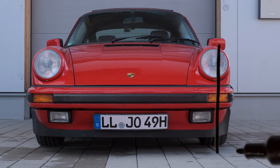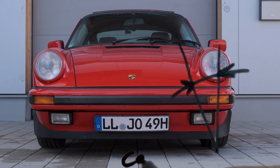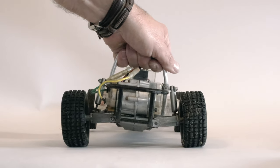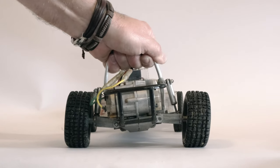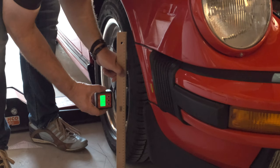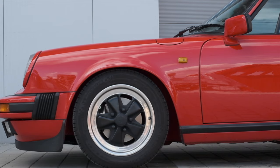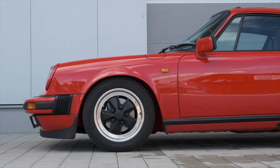First there's the camber. The basic idea is to put as much rubber on the road as possible, and that obviously means the camber is zero when the car goes straight. However, cars roll in corners and that means traditional suspensions force them to run on the edges of the tires. If you give it some negative camber in the first place, you can get a bigger contact patch in corners when it rolls — which is where we want it — and also the steering response is more crisp. Porsche still suggests zero degrees, but guys who race their cars go to even minus two.